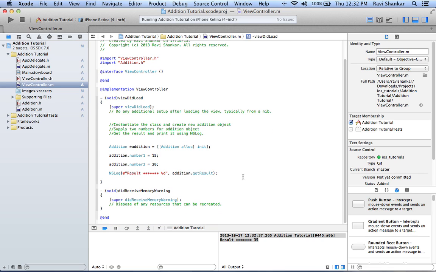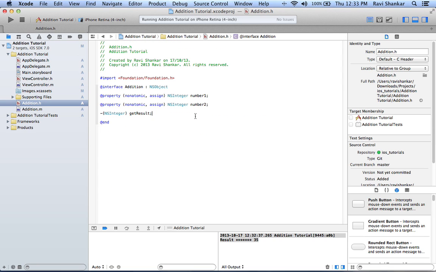So now we have seen a very simple program which does the addition of two numbers. Before we wind up, we'll just see one more change to this program. Here we saw we have created two properties, and we are setting these properties in the object, and then we are trying to get the result.